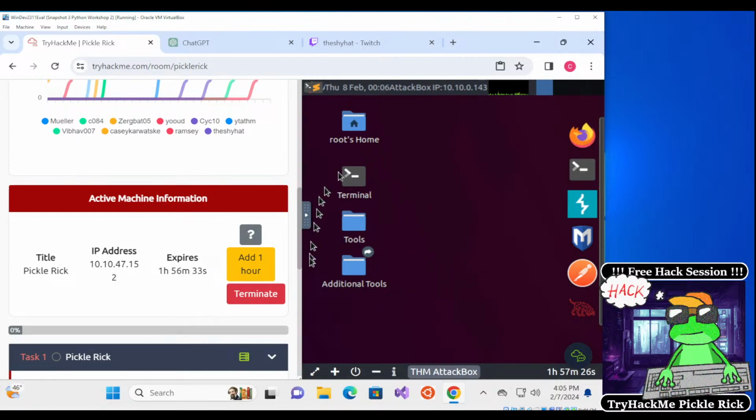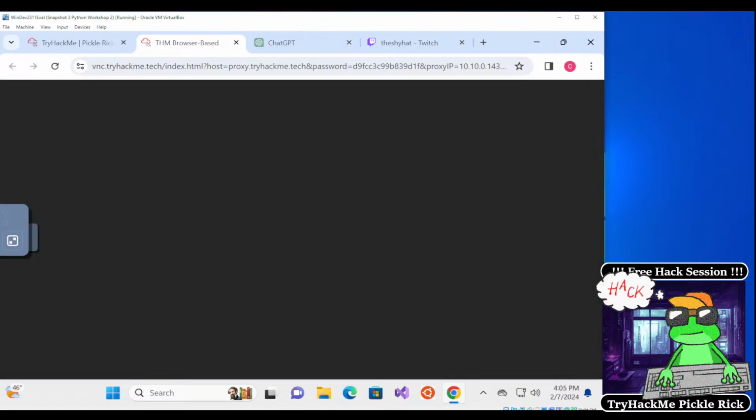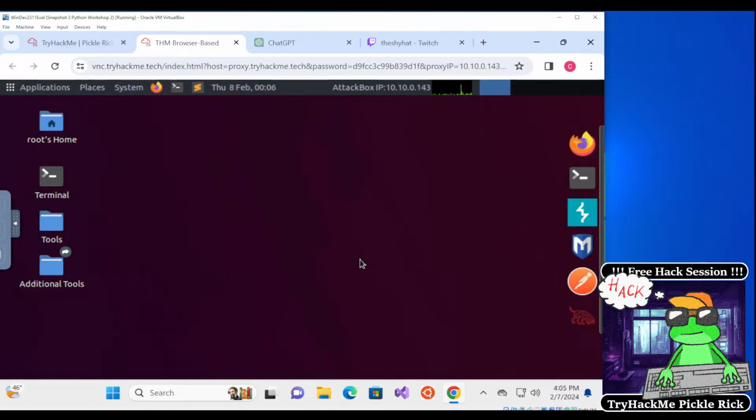So we click on the view in full screen button, located in the middle of the screen at the bottom. That's going to open up the attack box virtual machine in its own tab. I think the attack box is a modified version of Ubuntu Linux, but I could be wrong.